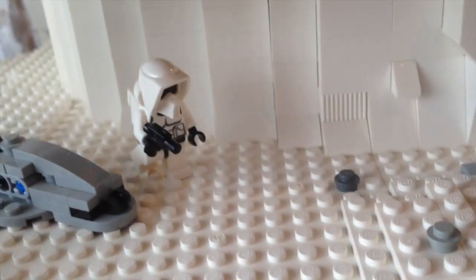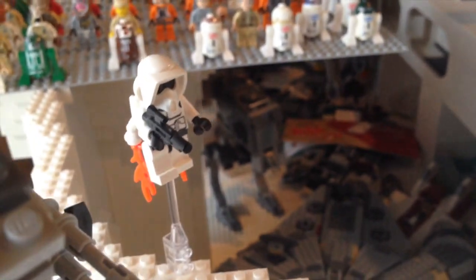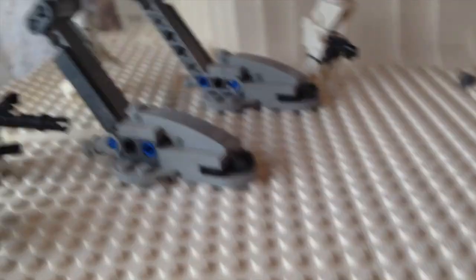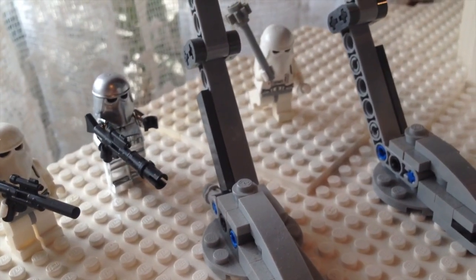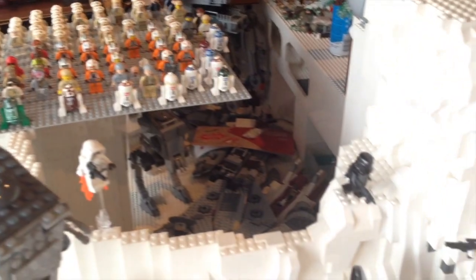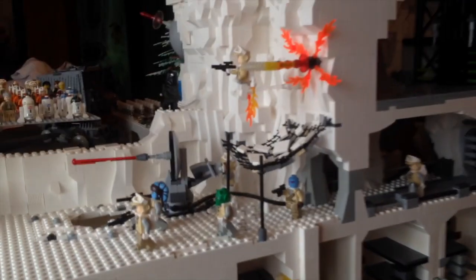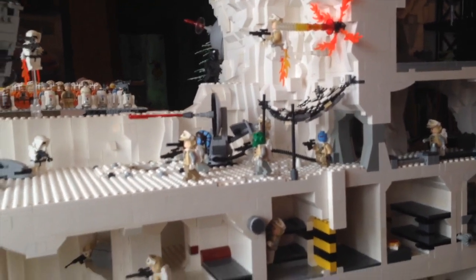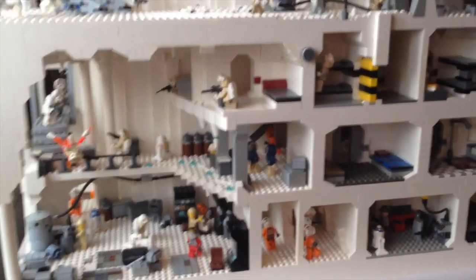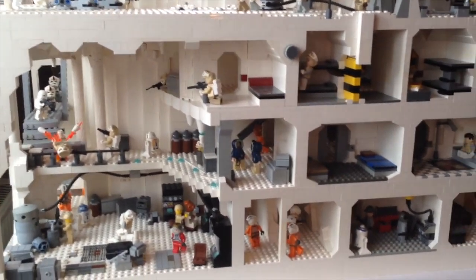The scout troopers and one chrome snow trooper. And some more minifigures will come into the base. But yeah, that's the progress during the last 5 or 6 hours.